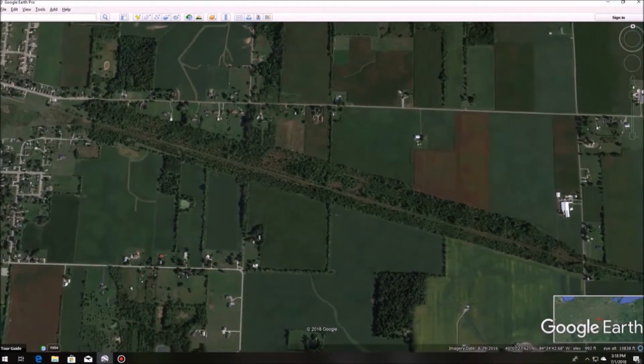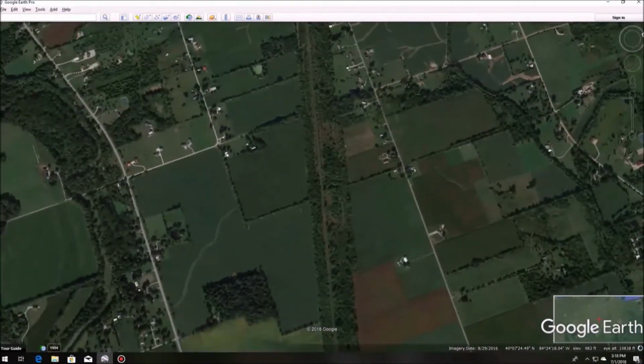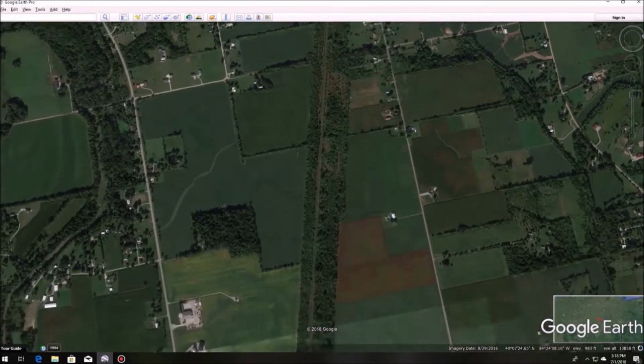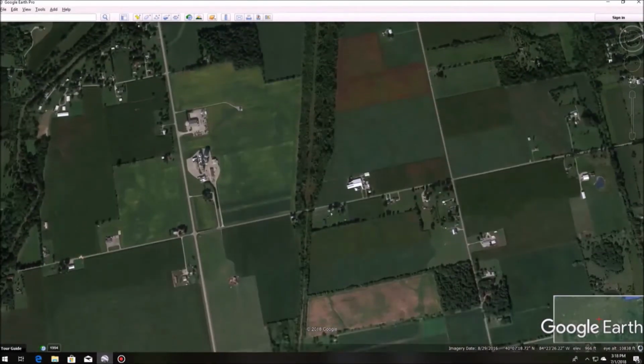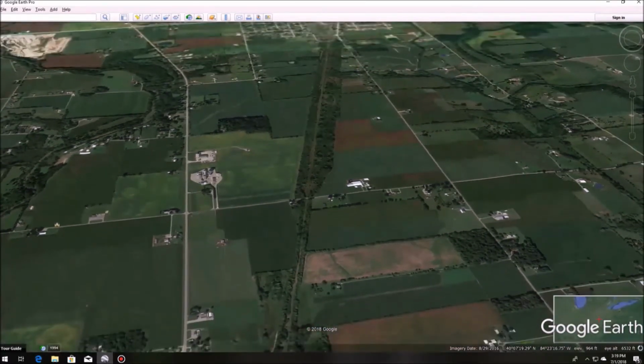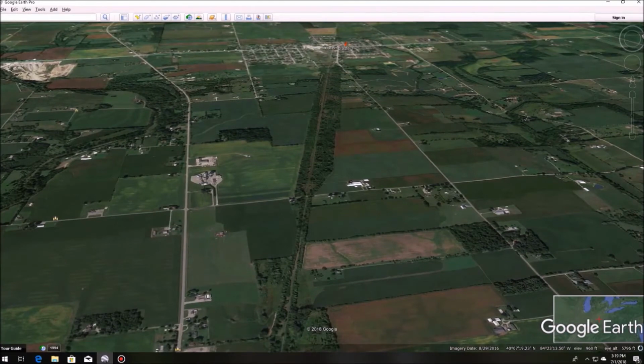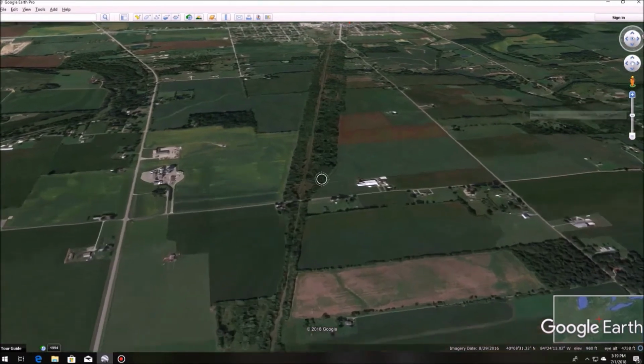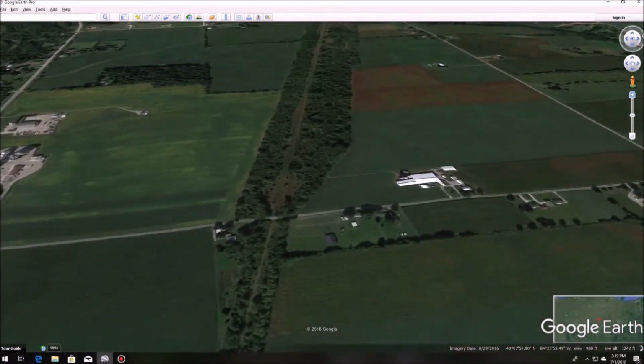Now we'll begin in the community of Bradford. The milepost number for Bradford, Ohio is 83.1. This is a distance from Columbus, Ohio. Here you can see the remnants of the Bradford Yard. Most of these tracks, with the exception of the main, were torn up in the 1950s. The main was taken up in the mid-80s.